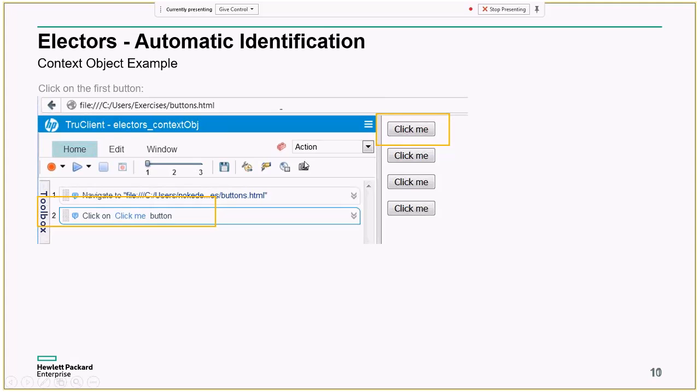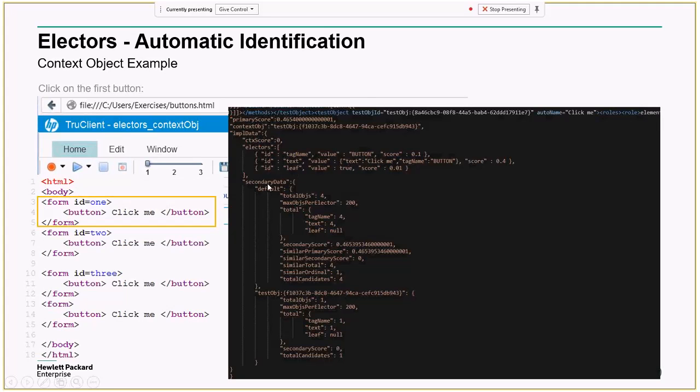In this case there is also a need to uniquely characterize this object. If you had to manually identify this object using XPath, obviously it's easy because this HTML is very, very simple. You basically just use this path and get into this element. But using attributes, you would have to also add the parent element in order to find uniqueness. So TruClient is doing that for you.